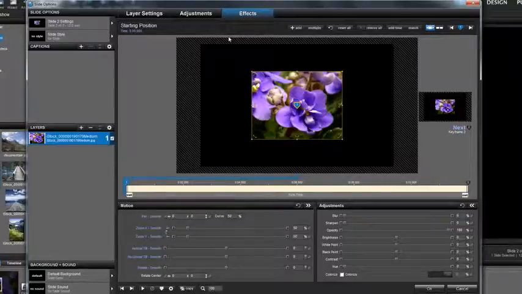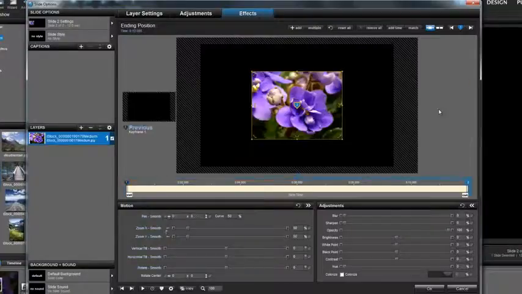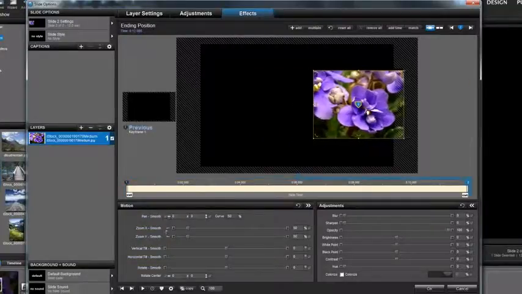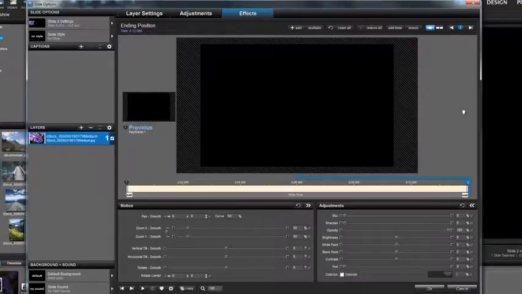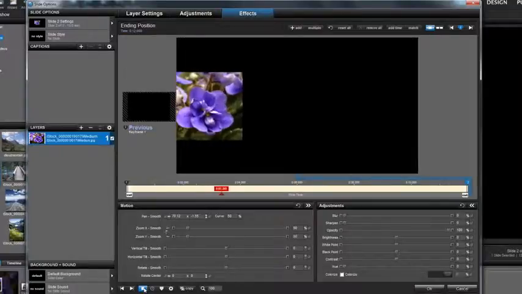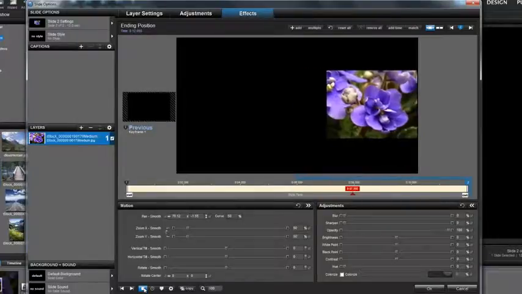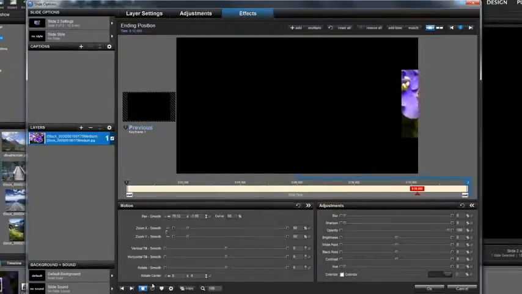First, let's set up the basic left to right motion. In the first keyframe, we need to move our image off the screen to the left. So grab your photo and drag it off to the left of the screen. Now click on keyframe 2, then click and drag the layer off the screen to the right. And after you've done that, let's play back what we've done so far. Our photo is now moving from one side of the screen to the other, but we still need to add in our flips and pause in the middle.